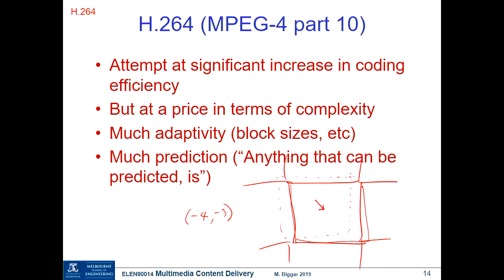So our prediction error signal is reduced, which is why we do it in the first place. Because if we didn't reduce our prediction error, then we would simply be sending more bits, because we've got to send all these motion vectors now. But by sending the motion vectors, we reduce the average prediction error, and therefore the number of bits needed to represent it. And often we might be able to get away without sending any prediction error.